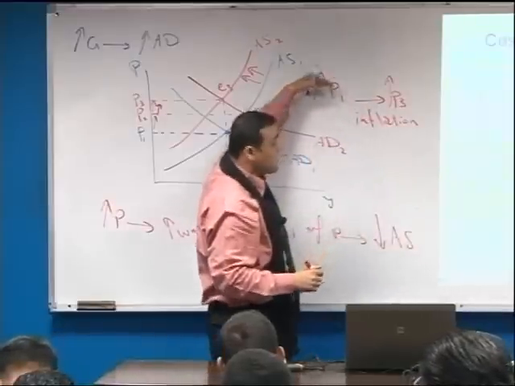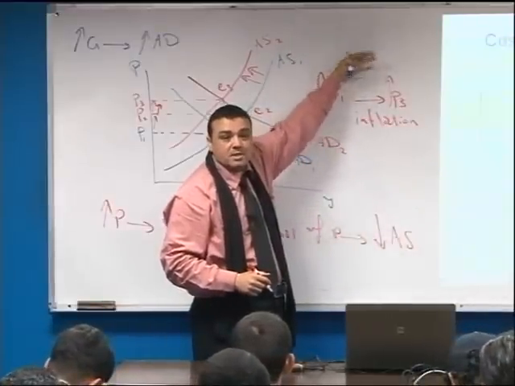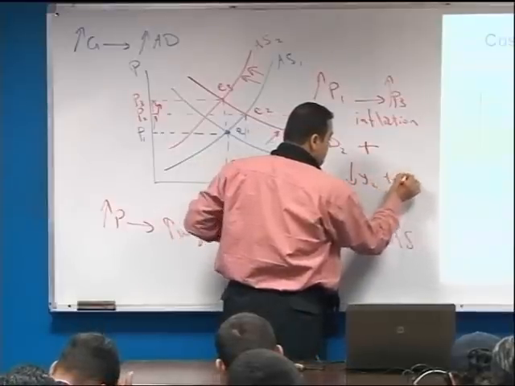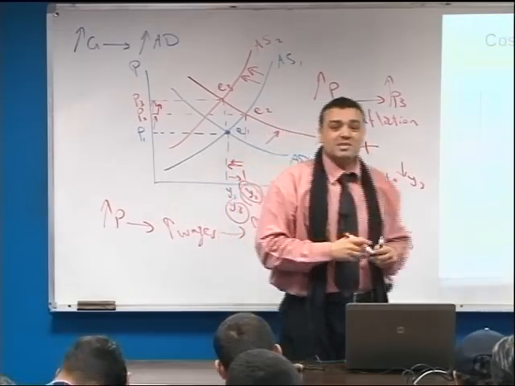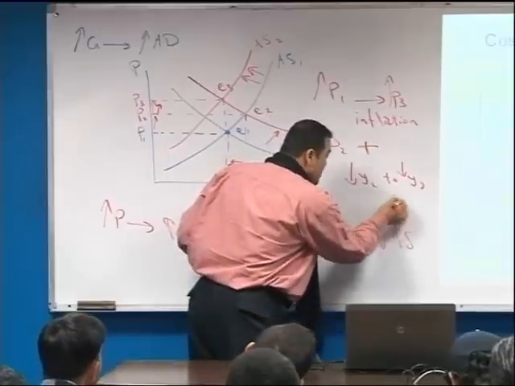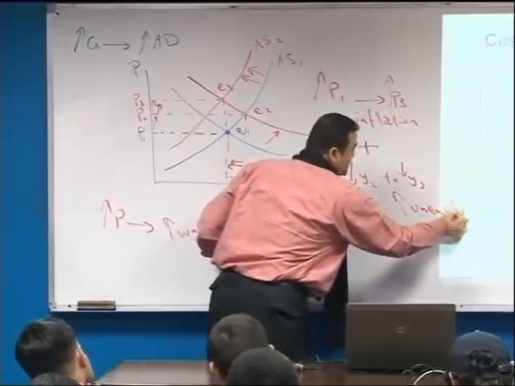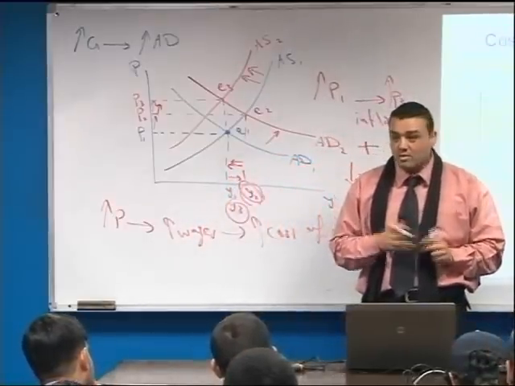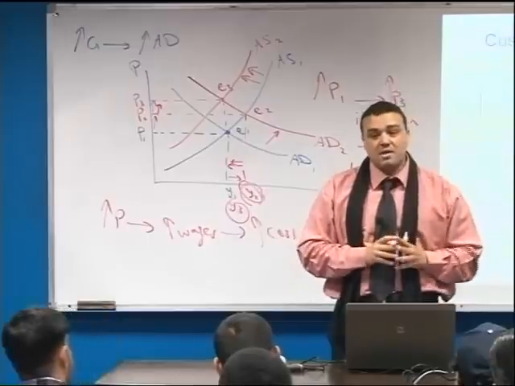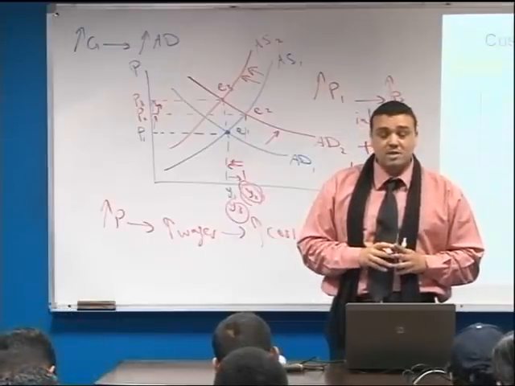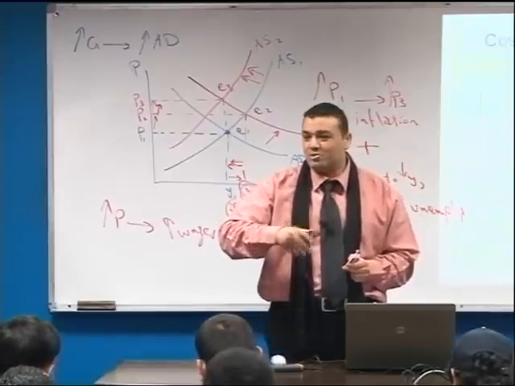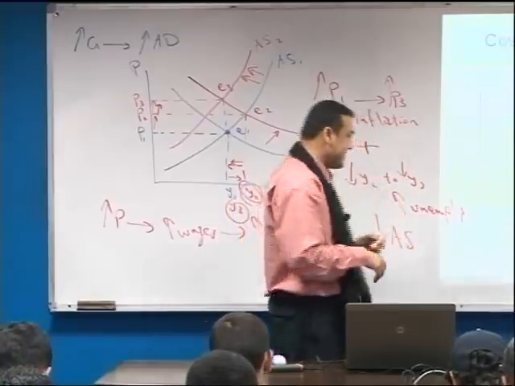Now, what's the meaning of increasing prices? Inflation, plus the decrease in Y from Y2 to Y3. When output falls, what happens to unemployment? This means the unemployment rate increased. So we have an increase in the unemployment rate, which is stagflation. Clear? So stagflation means an increase in the overall price level and an increase in unemployment at the same time. Okay? Who wants me to repeat something or clarify anything? Okay.